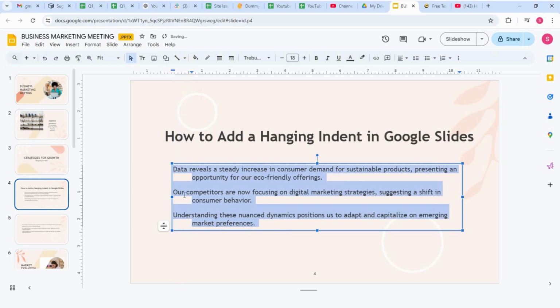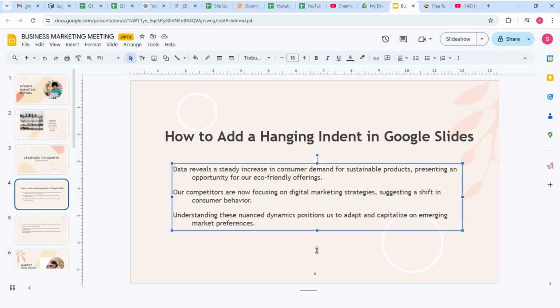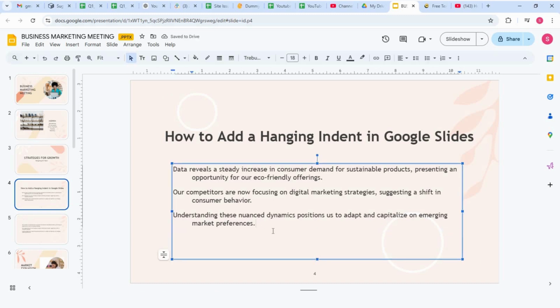Once you release your cursor, you'll see the hanging indent applied to your text. From here on out, if you type another reference, it'll automatically have the hanging indent, which is such a time saver. This is especially useful for works cited lists, helping you keep everything neat and consistent. Check it out as I type another reference, and you'll see the hanging indent apply automatically.